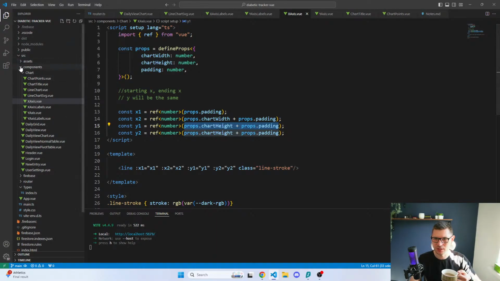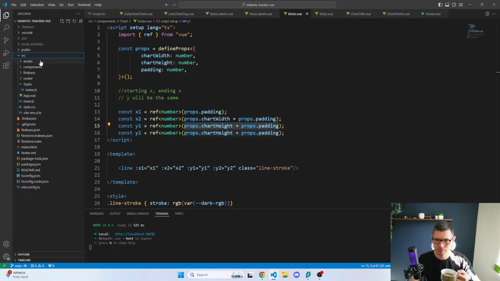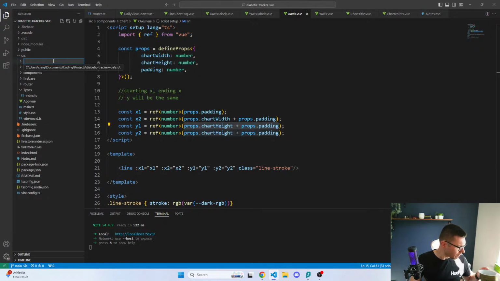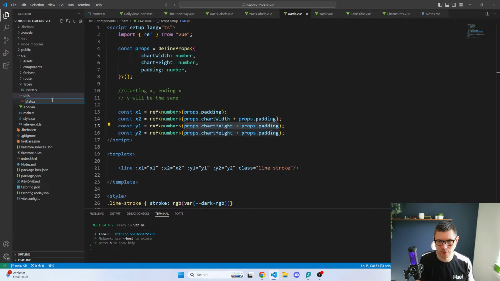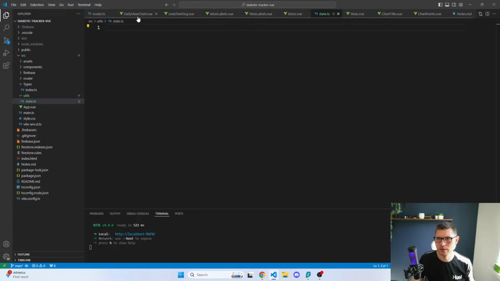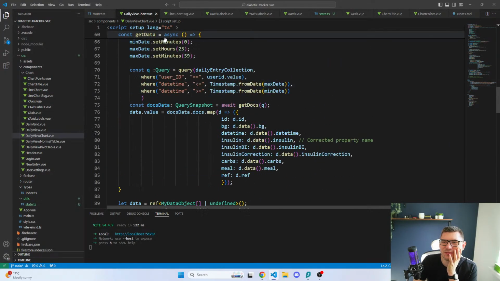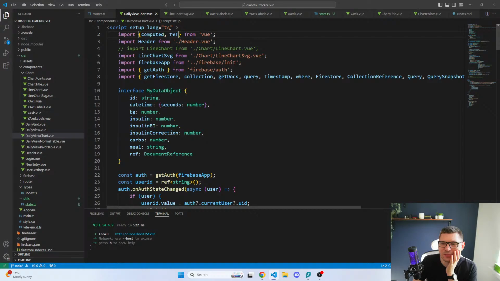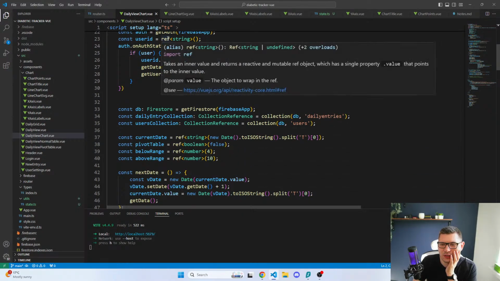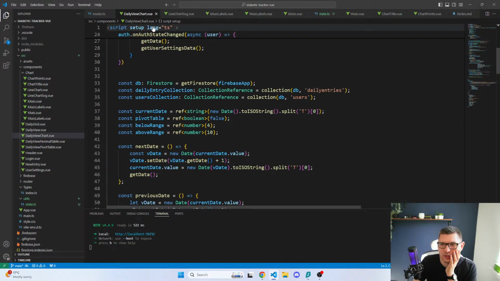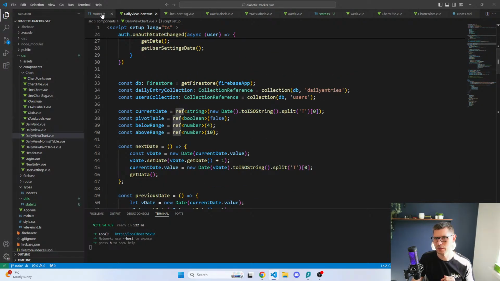So what should I start with? State, I think, might be best. Utils with a capital U, and a new file, state.ts. Cool. Now what states do I need to pass through a lot? I need current date. Let's get rid of that.